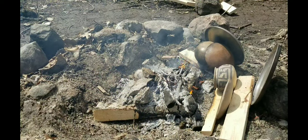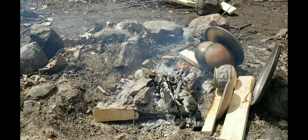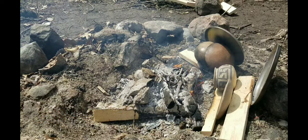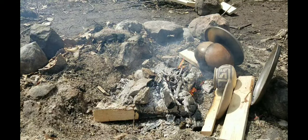I have an infrared thermometer, and I've tested the pots, and they've preheated to roughly 350 to 450 degrees, so they're pretty warm. My fire has burned down, so I'm going to get things ready to have the main fire and see what we can do to fire these pots.